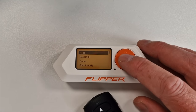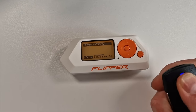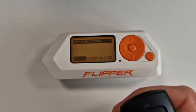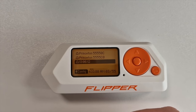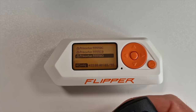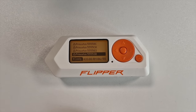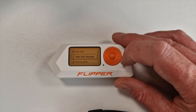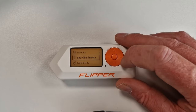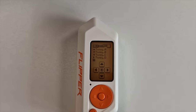To store the key presses, you just go into the read section, hit that, it starts scanning, and then when you push a button on the remote it actually grabs the specific code. Each button has got a different code — you can see 0C, C0, 0, 3 and the final one. It's incredibly cool. Once you've stored those commands you can make them into a remote and trigger those using the flipper without the key fob. Here's the remote I made — it's actually for my Renault Twizy to change driving modes and different settings.